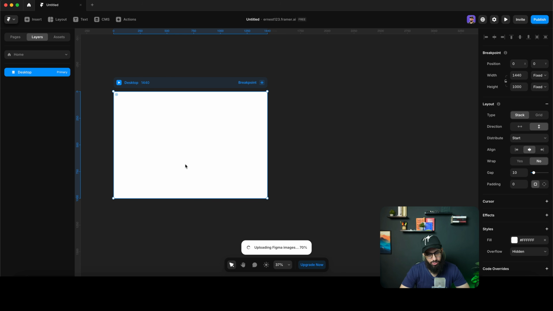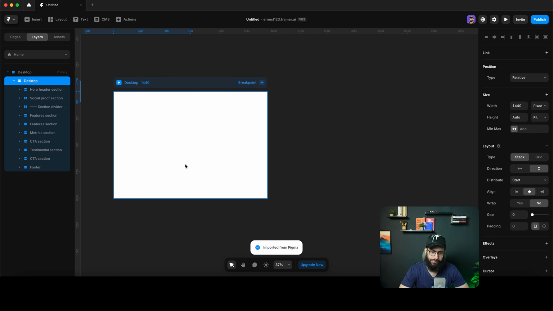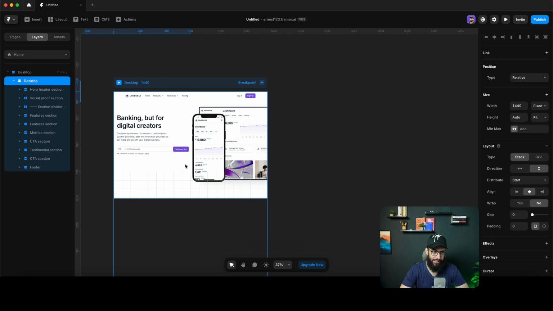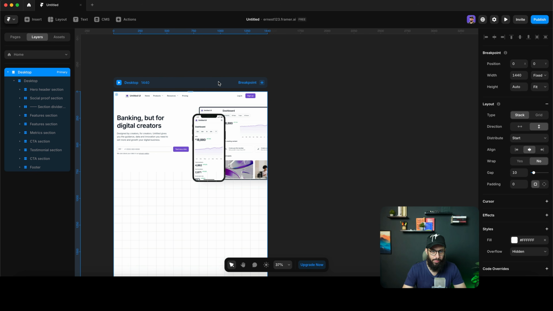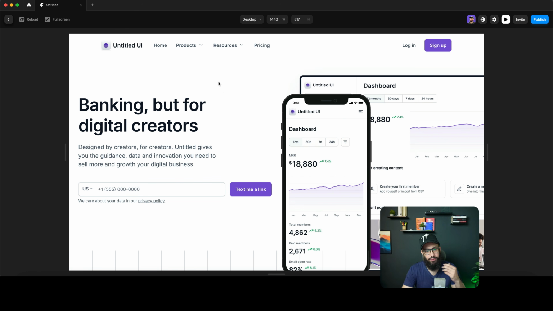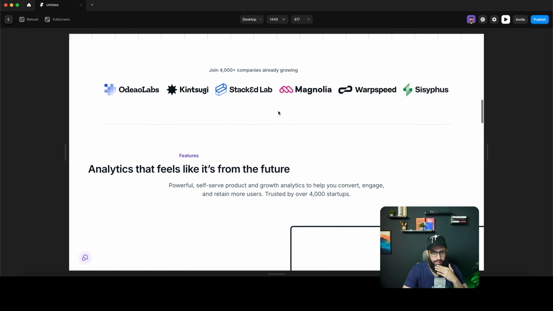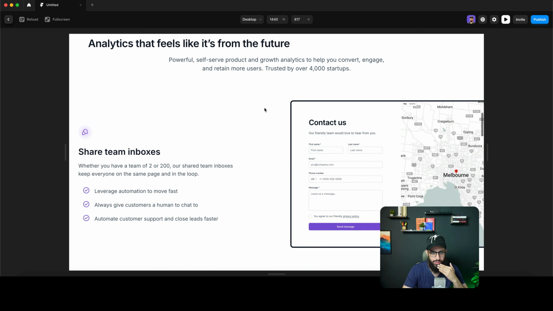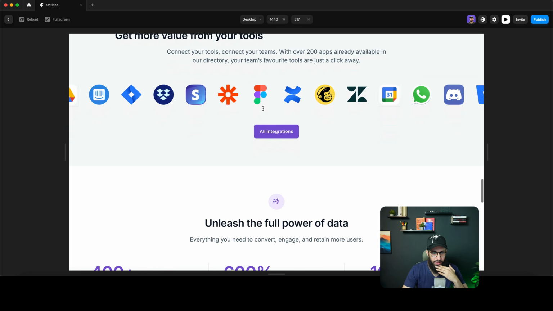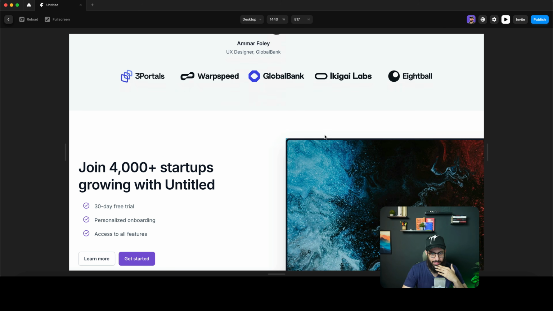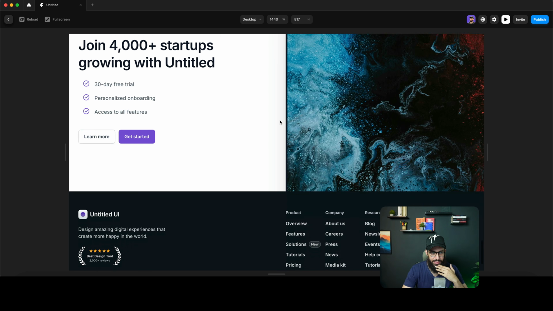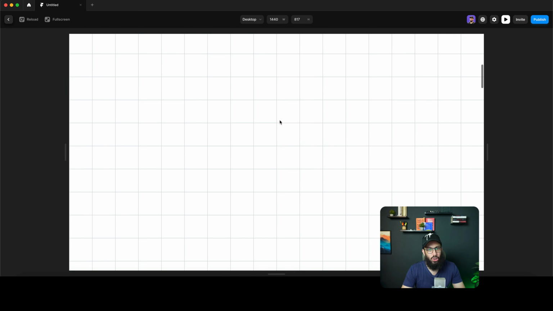And now it's trying to import these things. And it has imported, at the very least it's telling me that. So we have this, and we're going to go here and say fit content for it to occupy the whole screen. So now if we preview this, we have something like this. Unfortunately, obviously the background is messed up. Apart from the background, I think it did a good job. Obviously there's not a good job done here. These things are basically misaligned, but still not too big of a problem.